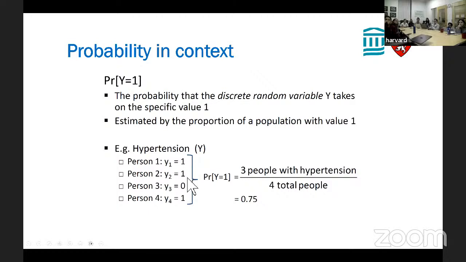The 2 is also 1, the 3 is 0, the 4 is 1, and so on. And then you count how many ones you got in your sample divided by your sample size. You see, that will be 0.75, that could be 75% or 3 out of 4, right? So that is the way we are going to use the notation in our next sessions, okay?